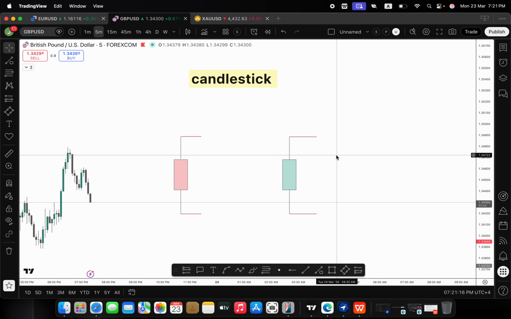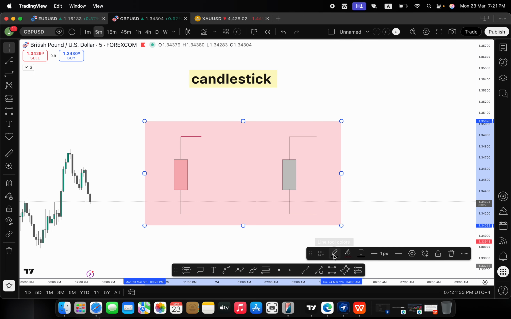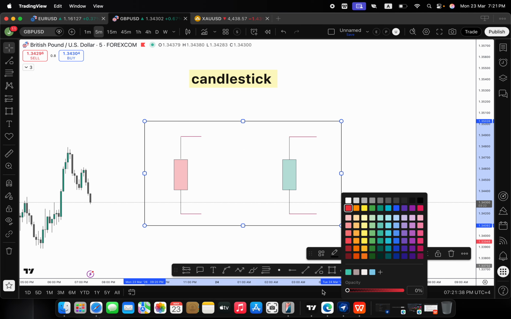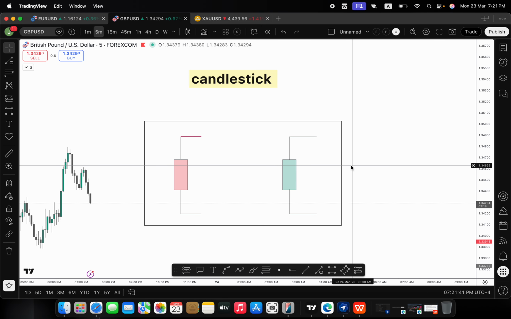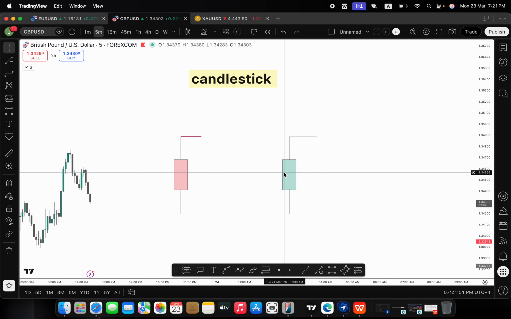So this is candlestick, right? This candlestick. And understanding the markets and understanding what is forex, you must first of all understand this thing here, which is called the candlestick. You must first of all understand it. So what is the difference between this candlestick and this candlestick? Can someone give me an answer? What is the difference between this and this?